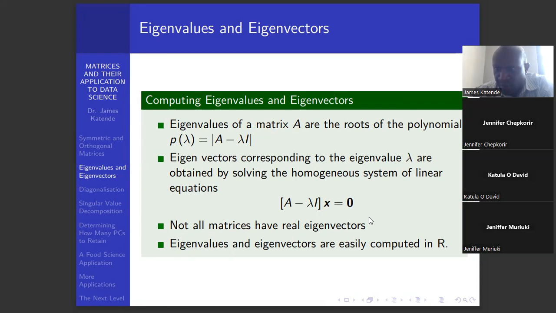It's a bit technical, so it may not be useful to all, but for those who are familiar with this, this is how you compute the eigenvalues and the eigenvectors. All this will be easily computed in R, so we shall see that when we do the illustration. Unless there are any questions on this, I will just brush over this slide. This was put here for the mathematicians, the ones who really want to see the mathematics.